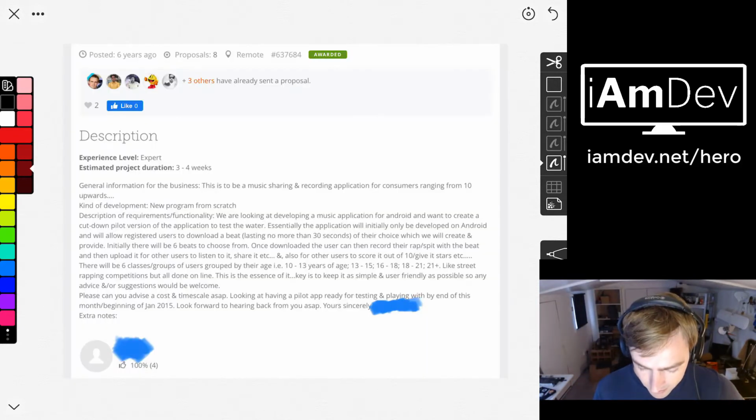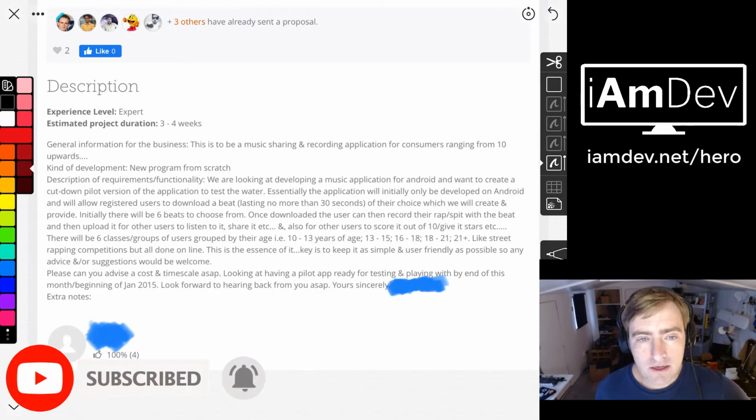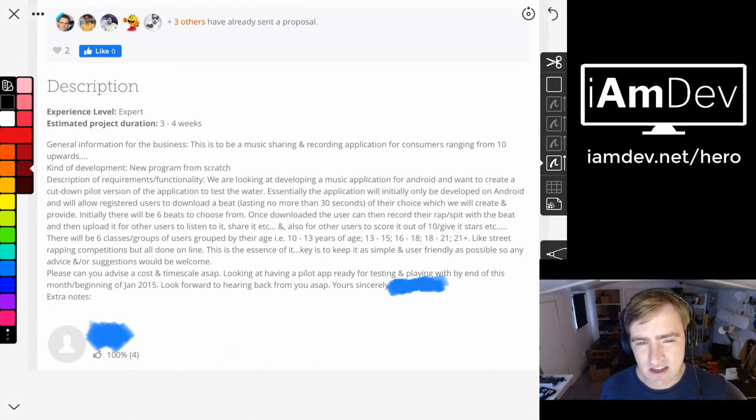So I've got a couple layers here on my photo app. And what I want to show you is, first of all, the description. Now, if you're on mobile, maybe this isn't so easy to read. I'm sorry about that, but I wanted to get the information on screen. But I'm going to point out the relevant bits anyway and zoom in and out, so you should be able to see it. So this is a description that was posted on a website called People Per Hour, which is a freelance website similar to Upwork and similar sites like that.